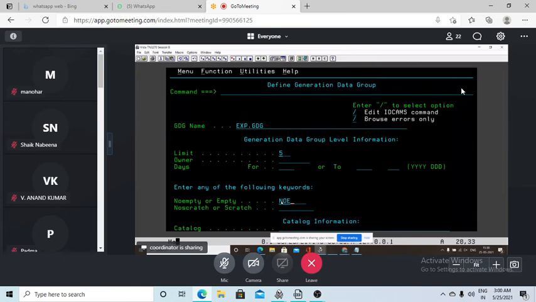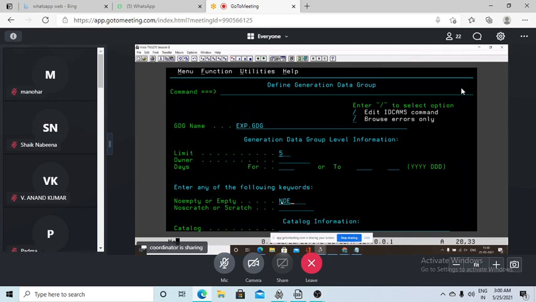Why is it so? When you are finding a GDG, you have to find it without giving the volume serial. GDG is not limited by the volume.